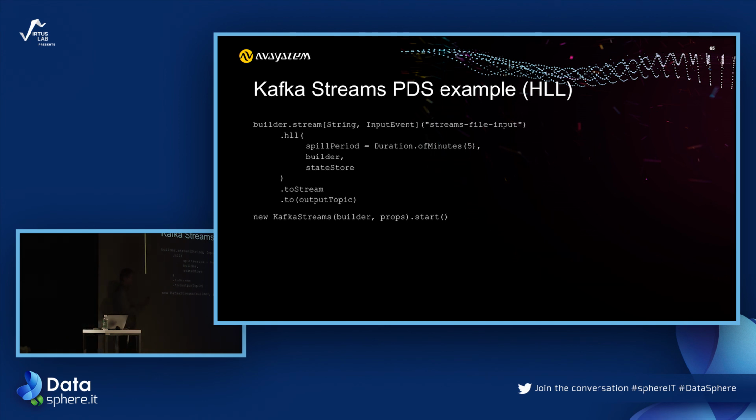And this code actually comes from our library. What you need to do is to provide the builder, stream the data, and use our operator HLL, and provide something like a spill period. As I said before, you need to focus on the data structure size. So here we say every 5 minutes the data will be serialized to our state stores and follow to the changelog topics of Kafka. So as you can see, this is extremely handy. We come with 4 lines of code, if we inline this piece of HLL, which I don't recommend.